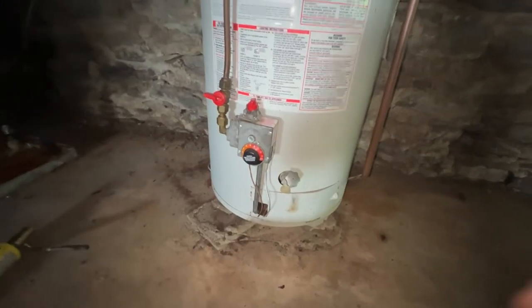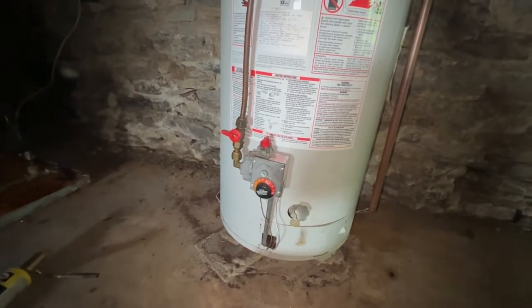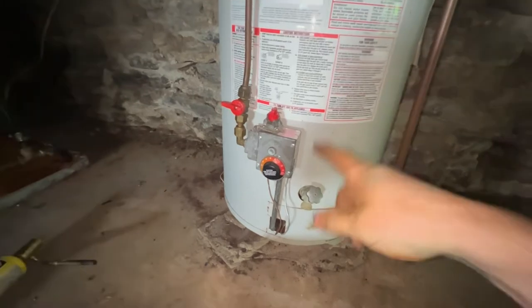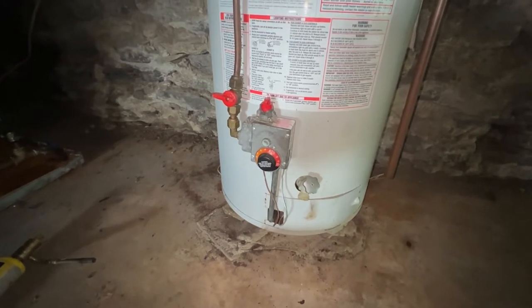All right, so we're here turning the water onto this house that was winterized. Everything's on. It's time to light the water heater up. I wanted to show you guys this one because it's an older regulator and we're going to have to use the torch to light the pilot. It doesn't have the electronic ignition source.